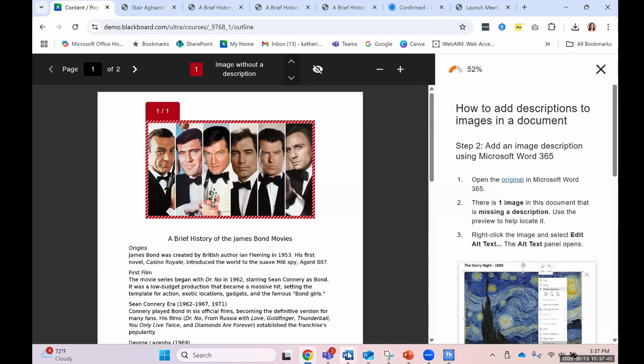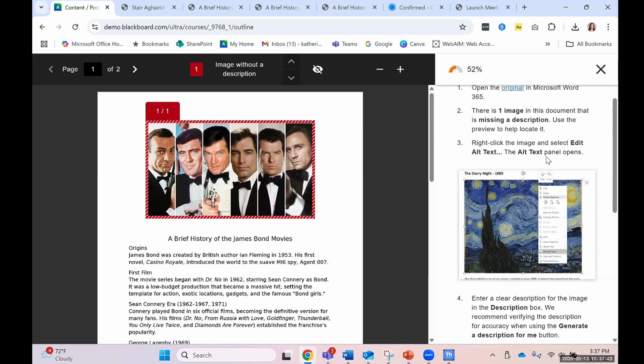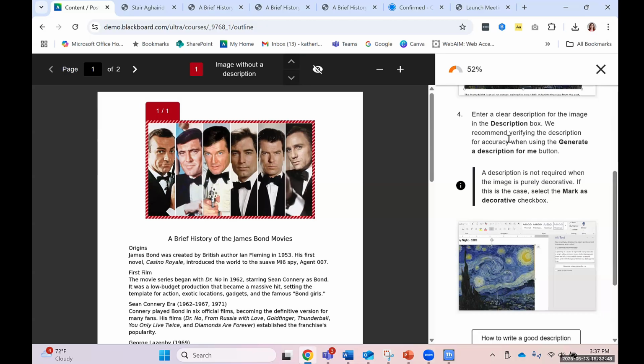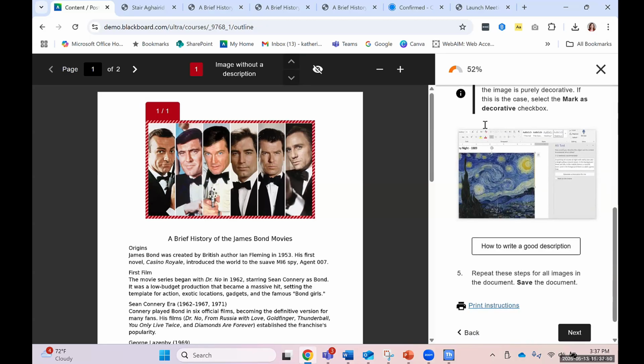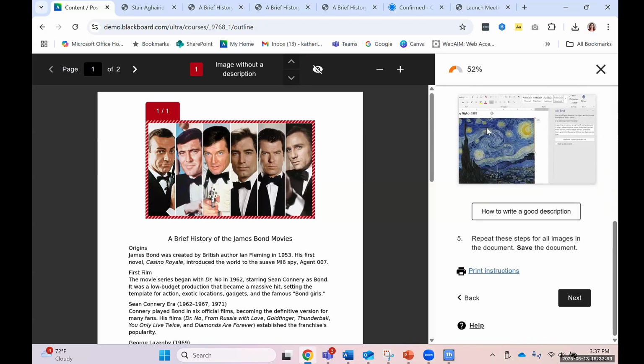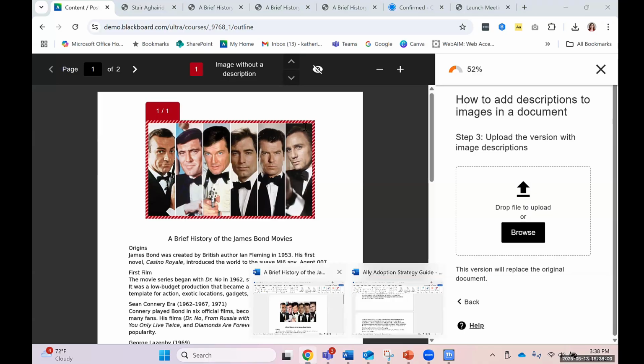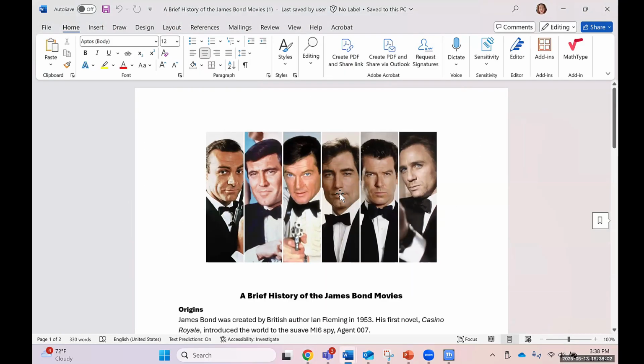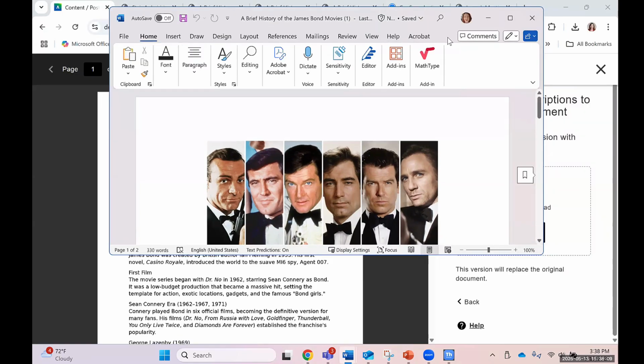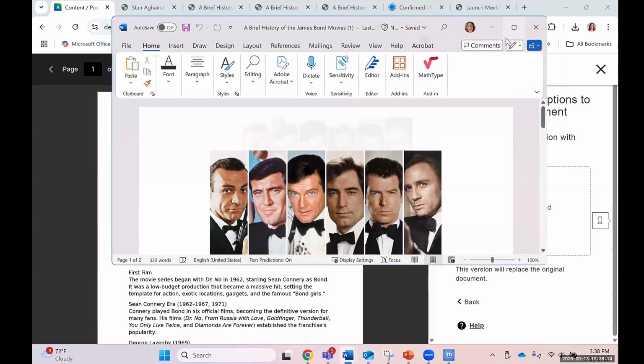And it's going to guide me on all of the different things that I need to do. There are screenshots. There's more information. It's really a step-by-step list of instructions that's really helpful. So let's say I feel good about all of that. Now I'm going to get the actual document itself, which I've already downloaded. What I remember is that only one issue was found, and that issue was the missing alt text, right? So I need to add a description to that one image that I have.